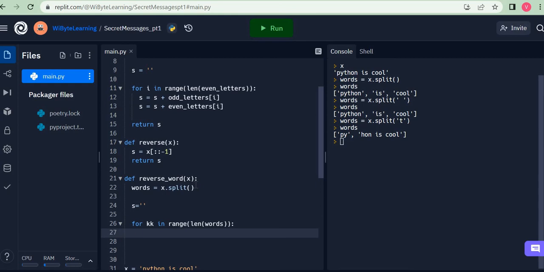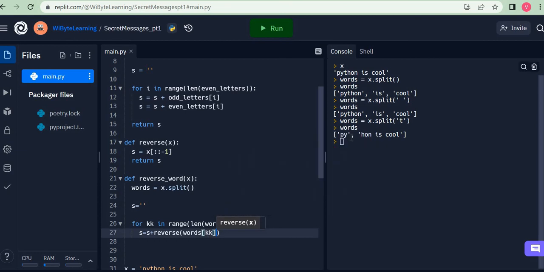Right, remember, a for loop is repetition with a variable which is getting incremented. So I'm going to say for kk in range length of words. And what do I want to do? I want to just say s equals s plus reverse words kk. Now remember, indexing a list is very similar to indexing a string. So when I'm doing this, I'm going to say, first take the original string, add to that a reversed version of the word found at the index kk.